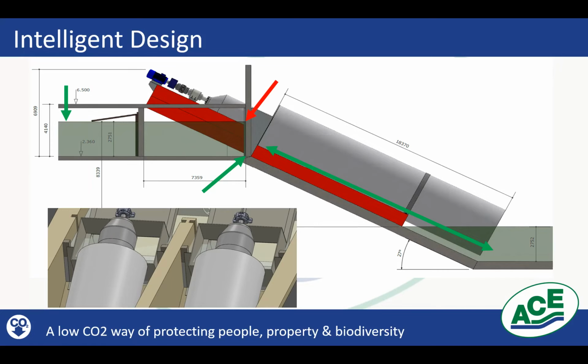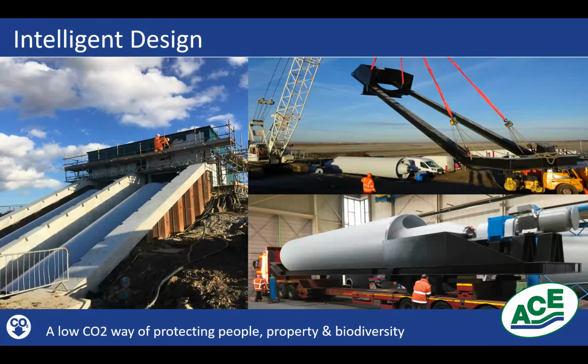That is an enormous amount of concrete that we're saving just by really, really clever design. This is a nice example where we've built one. This is on the Isle of Sheppey, down in the Thames estuary. That's for the Lower Medway Drainage Board. So you can see these images here.